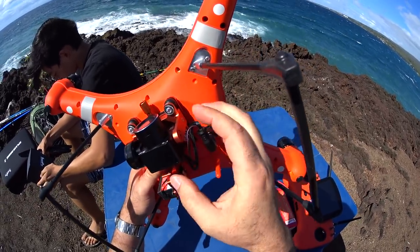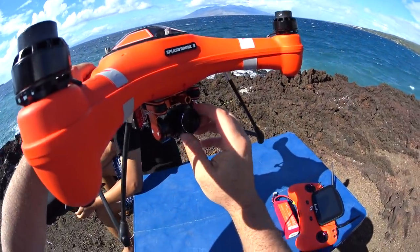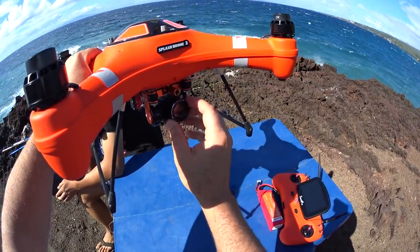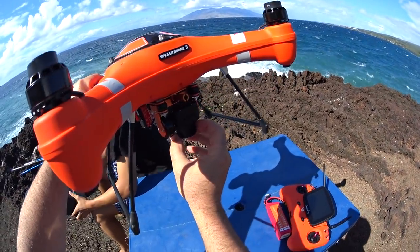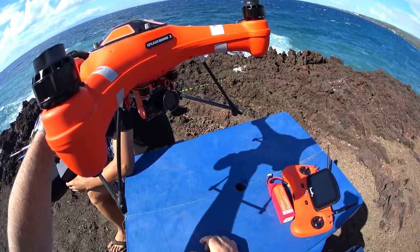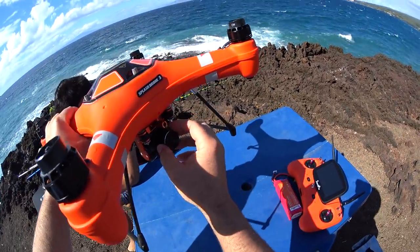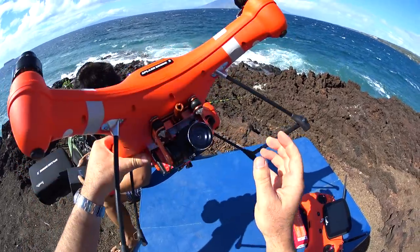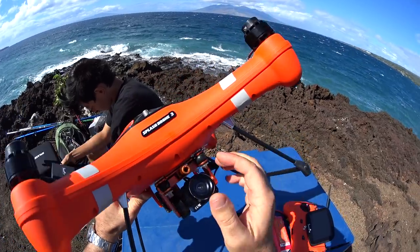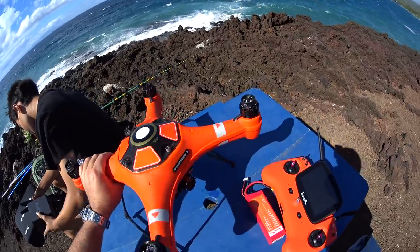Push it in and screw it so that watertight seal plugs up and you're ready to go. The wires really won't get in the way of the camera. You can see how when flying in the air it's going to stabilize the pitch like this — it won't stabilize the roll, but you can control it through the gimbal so you can face down to see where your bait's going to drop and also face it back up for an FPV view of where you're going. You get both scenarios. There's just one brushless motor and these little dampers are going to dampen some of the vibration in the camera.